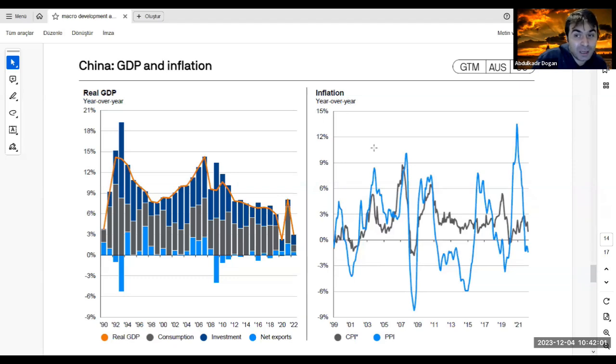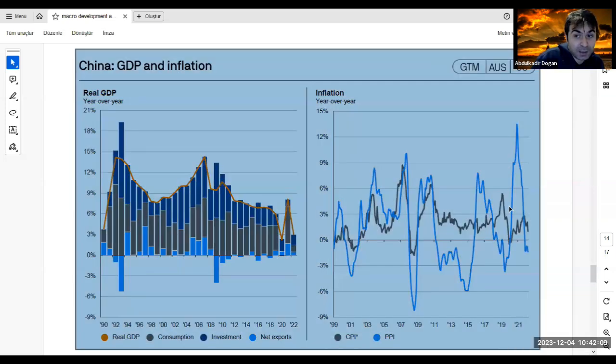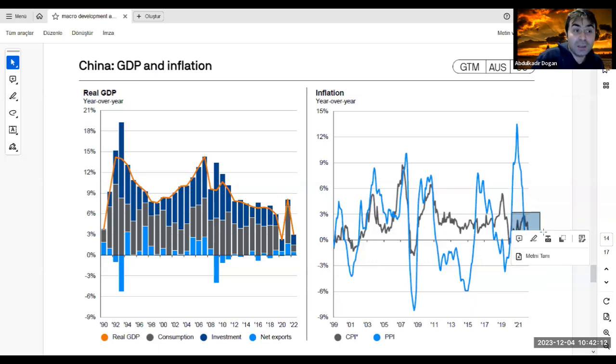I have year-over-year inflation, and as you see during the COVID process, the producer price inflation converged to 12%, but the consumer price is still low, just 3%. Why is the producer price increasing? Because the supply chain is broken, there is no possibility to bring the ships from Shanghai to California, because all people locked down, all economies locked down, and the shipment cost is really increasing. So producer price inflation will rise, but the consumer price inflation is still under control. It is just around 3%.